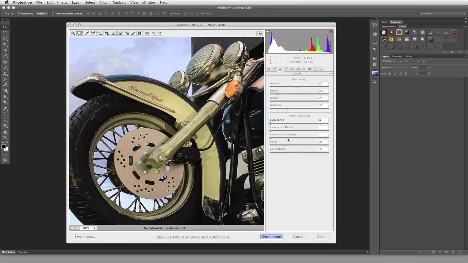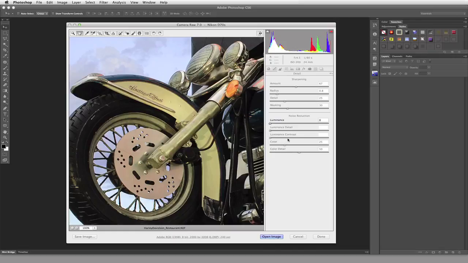Now, for the same exact reason that we have a default sharpening value of 25 applied to all images coming in to Camera Raw, we also have a color noise reduction value set at 25. The color detail is set right in the middle and it's not moving one way or another.